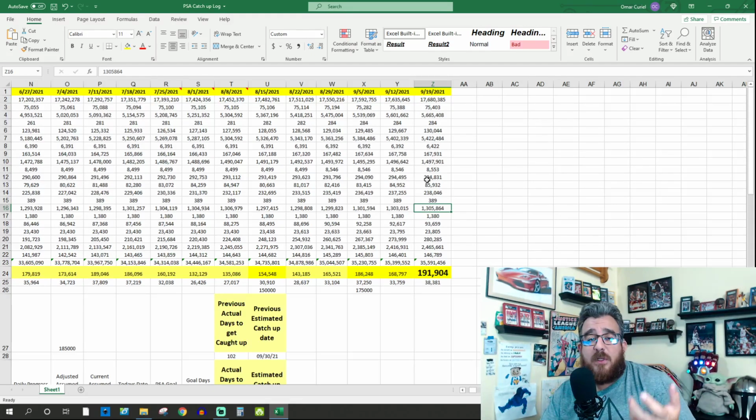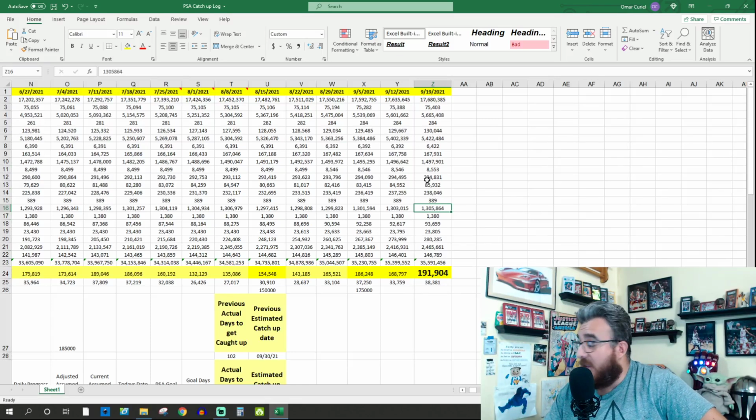So what that turns into is I really don't know how much inflow of orders they have. However, on the output side, they did just phenomenal. Like I said, the biggest week they've had since I've been tracking their numbers. And it's pretty impressive. Almost 200,000. They're close to 200,000.